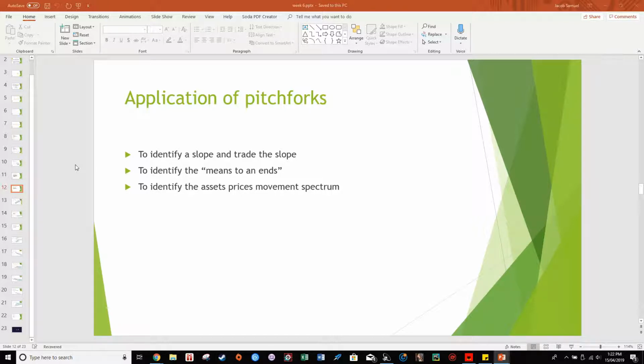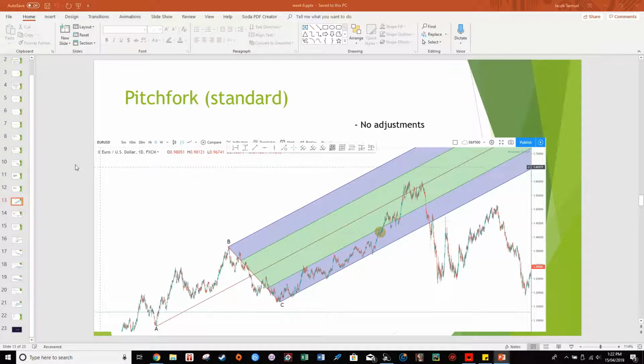We have our start point here, A, B, and C. Why have I picked these points? They are not arbitrary. There's a good reason. Why wouldn't I have gone to this one? I feel like that's just too far back in this case. So I've gone for that point. I've chosen the highest point that's available, and then I've chosen this point here, even though that's slightly off, it's relatively okay. How do I know that this is valid? Well, we've got one touch there, obviously, but we've got a few touches slightly after. For me, that's valid enough. That's a very successful pitchfork drawn.